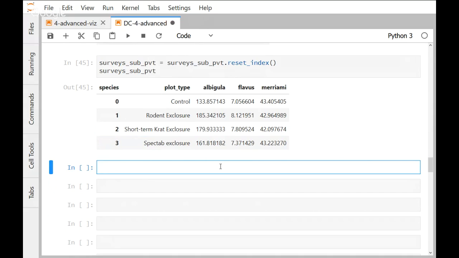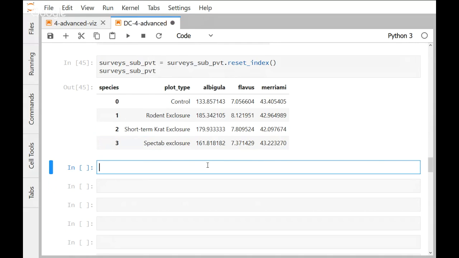Isn't it shift insert to add more cells? Sorry, shift enter. If you want to add a cell, press shift enter if there's no cell already there. If there is a cell already there, you press alt enter. That will put a cell into it.